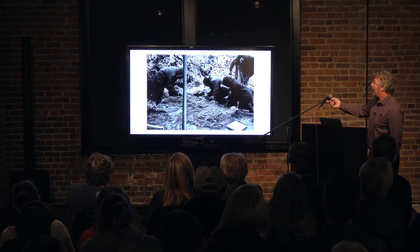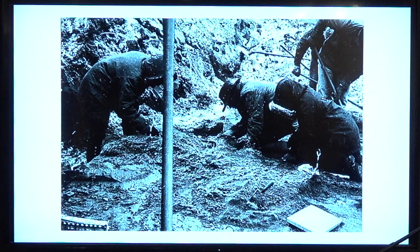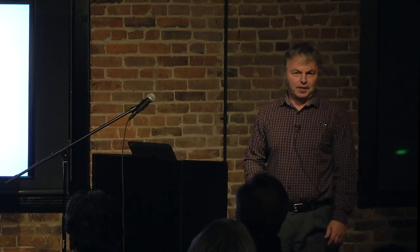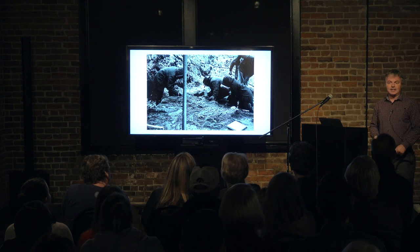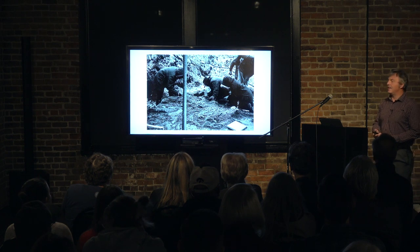Let's see. Okay, now this is where we get to see some of the meticulous nature of the archaeology. There's Dr. Gradwall down there. They've stopped at this particular horizon, and they are digging out some things. You can see these sticks here. These highlight where they have found something important. And they found a lot of bones here, parts of 25 individuals, as a matter of fact, some as young as 6 months, some as old as 65, roughly, and you know, it's always a guesstimate until you get the bones actually in there.